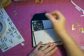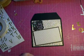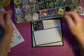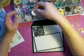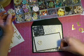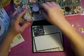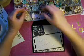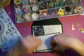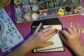I want to put something up here. I think. I'm not sure. I kind of like the way this looks without adding a bunch. It's kind of simple, and I kind of like that today. Simple is always good for me. Let's see. That's going to go over the pictures, so that's too big. Oh, I don't think that has enough color in it. Let's see if we do something like that.